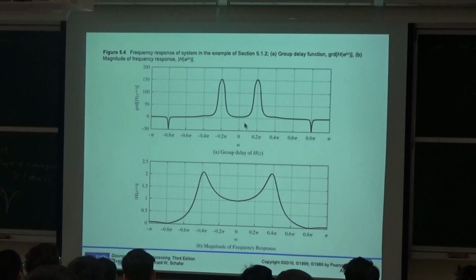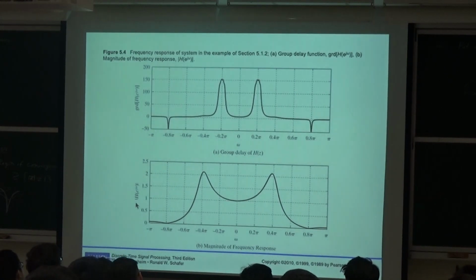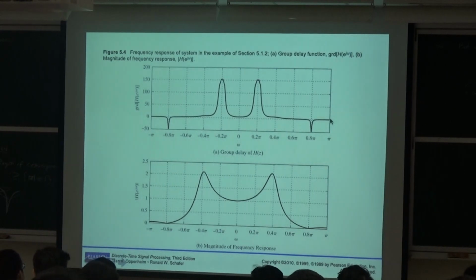And of course, because all the coefficients are real, we expect the phase response as well as the magnitude response to be symmetric. This is the magnitude response. So the actual frequency goes from DC in the middle to Nyquist at pi. This is actually where we really want to look at the frequency response, because now all the coefficients are real. Any questions here?